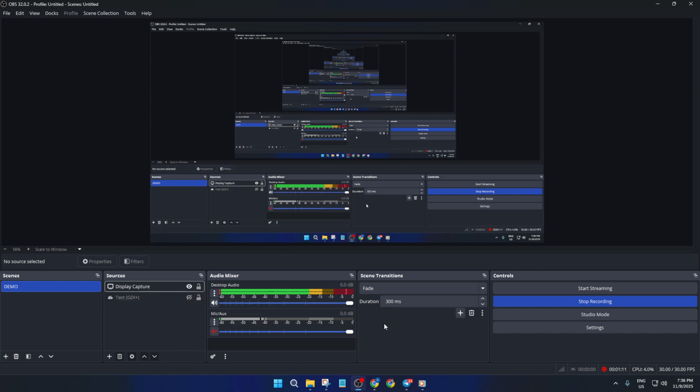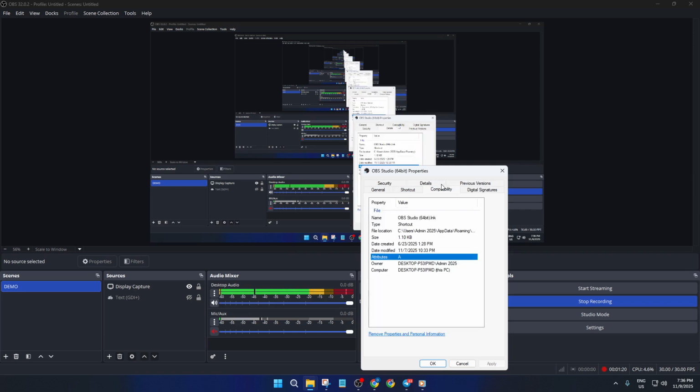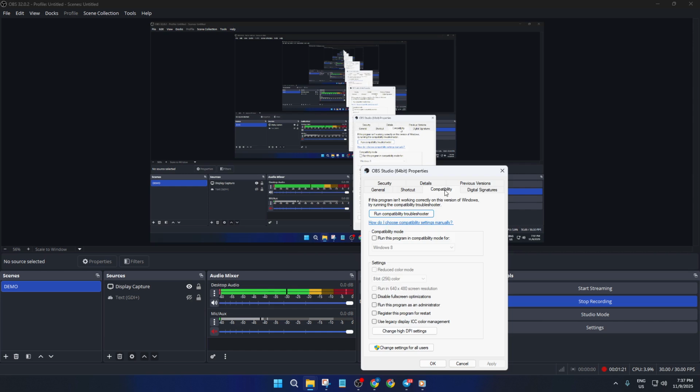Next, let's talk about display scaling. High DPI screens on Windows 11 sometimes mess with how OBS renders its preview. Right-click the OBS shortcut, choose Properties, go to the Compatibility tab, and check Disable Display Scaling on high DPI settings. It's a bit hidden, but this option stops Windows from stretching or duplicating the preview, especially on higher resolution monitors or ultra-wides.